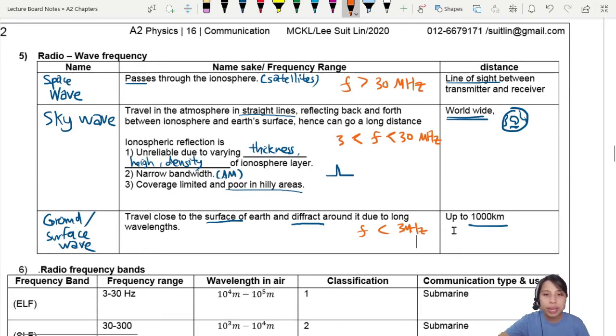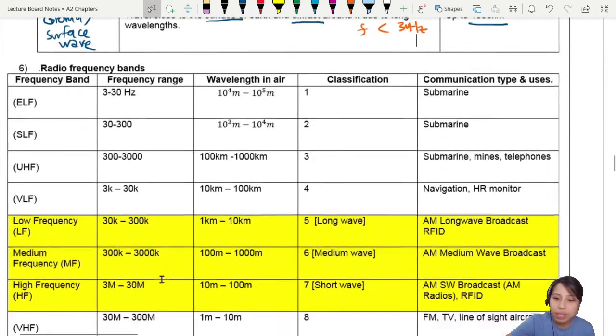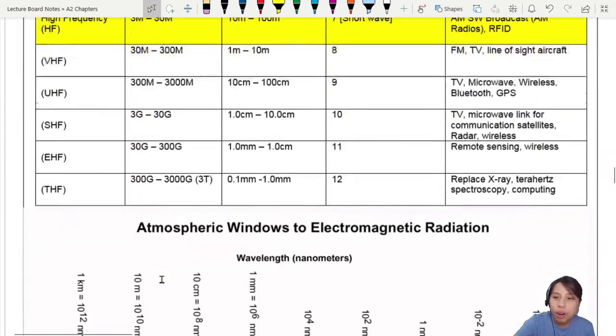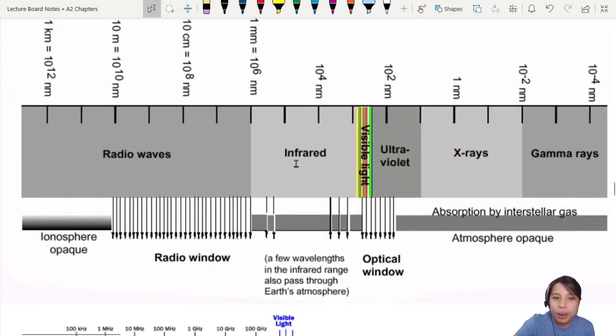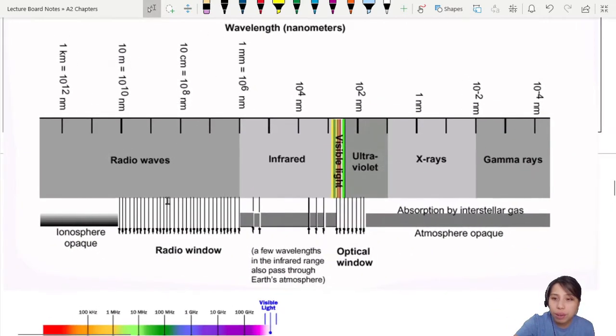So remember just now we looked at the scanning thing, right? We scanned some of the radio frequency stations. Actually, there's a whole range of frequencies. Because if you look at the electromagnetic spectrum, radio wave is actually a very, very big range. Look at this. Radio. Infrared. Visible. So small. What we see is just a tiny section of what is around us. Ultraviolet, X-ray, gamma ray. Radio is so big.